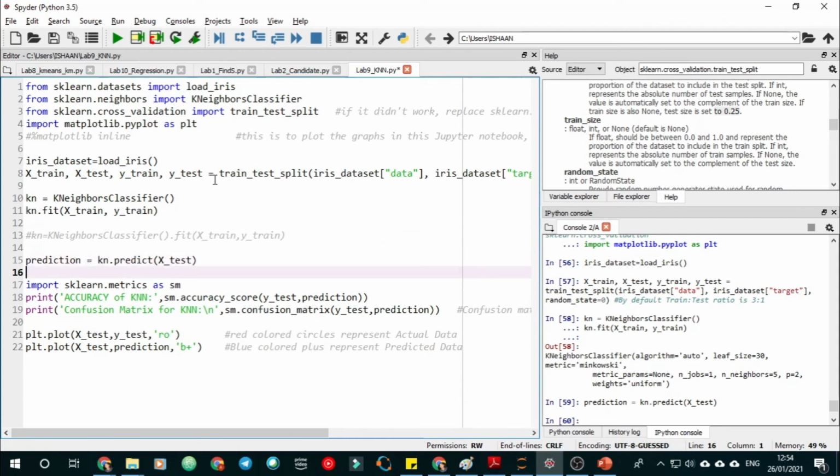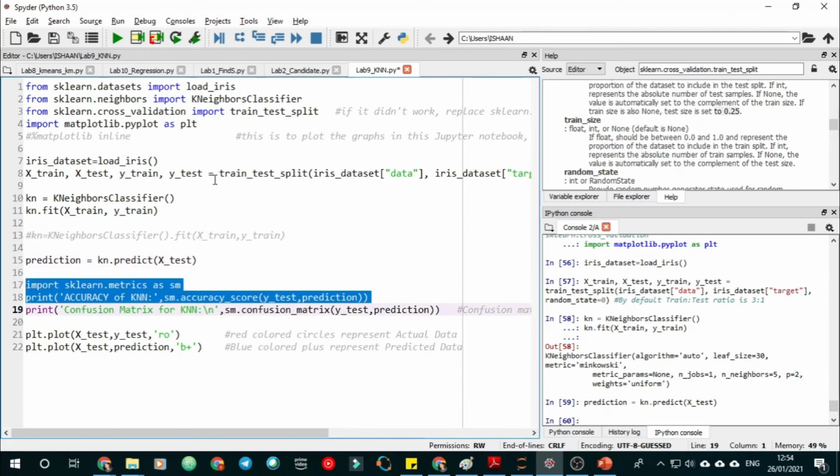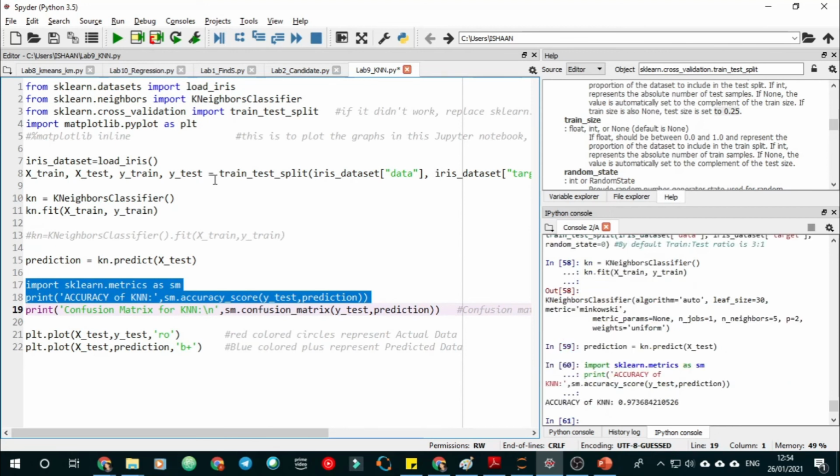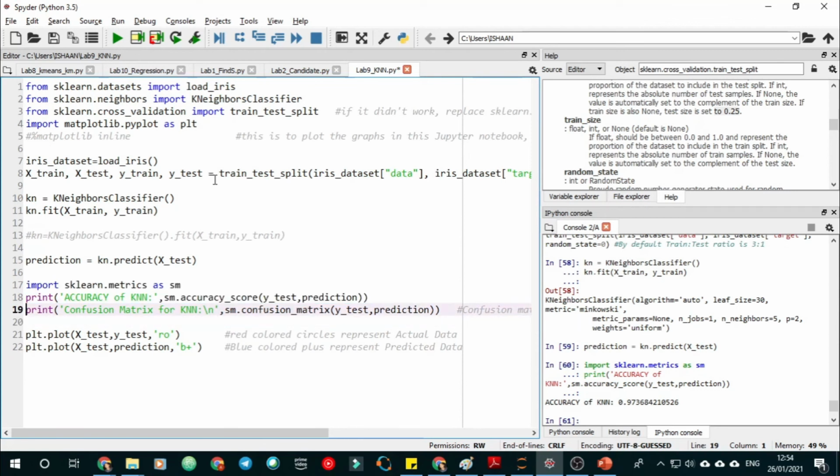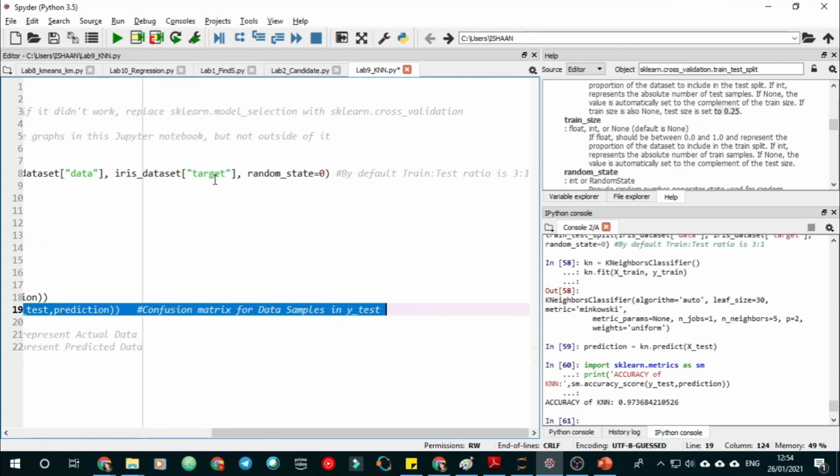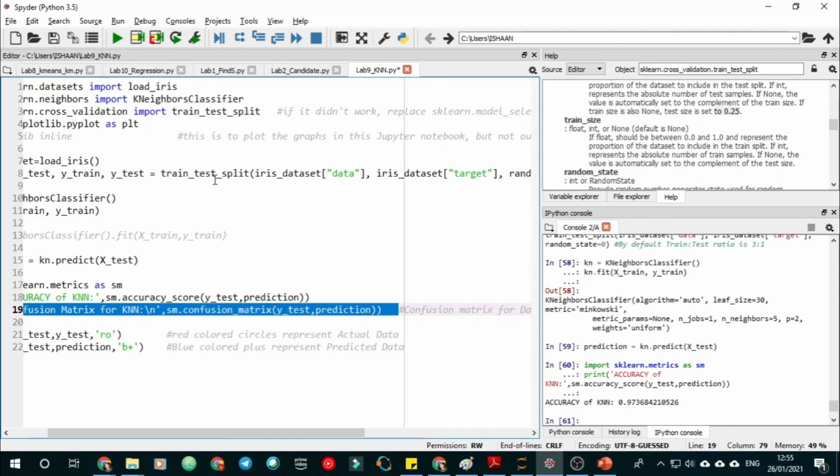And now importing the accuracy, enter. Okay, I got the accuracy as 97%, and now I need to execute this.